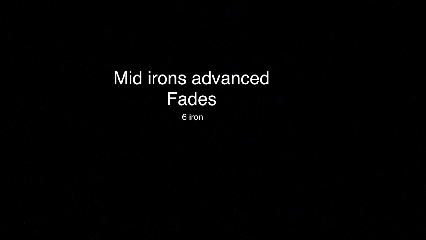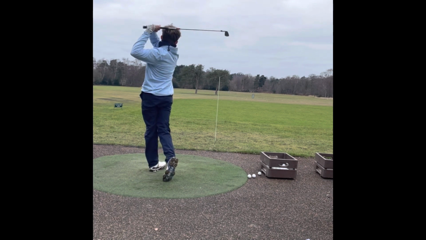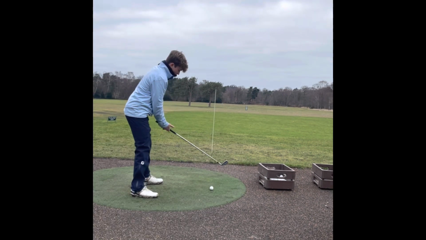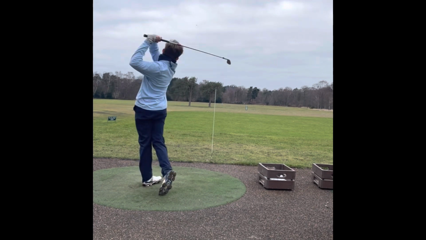Here I'm trying to move the ball left to right, starting the ball left of the stick, which you can see in front of me, and fading it back onto the target line. I'm doing this by having a feeling of my club head staying outside my hands on the way back and holding off through the ball at impact.